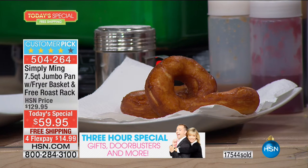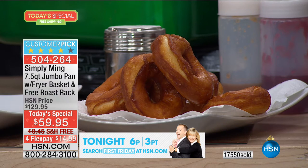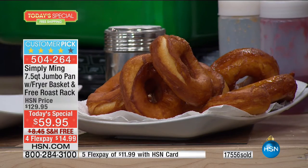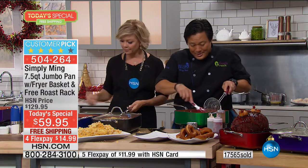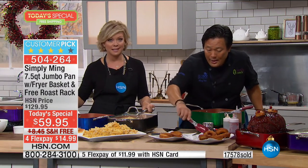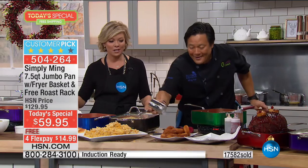Do you cook for a lot of people at home? It's just us, but we occasionally have the grandkids over and feed the neighbors once in a while. And putting away food in the freezer is always good. I cook for eight all the time because I want leftovers — you can make a great omelette or fried rice the next day. Will this work on a regular cooktop? Absolutely — every kind of cooktop: halogen, electric, and induction. Enjoy your holidays!